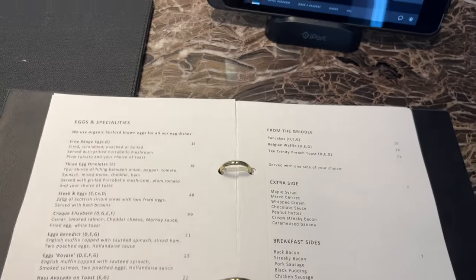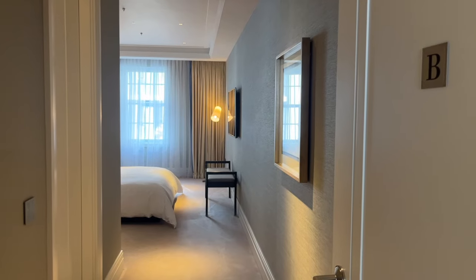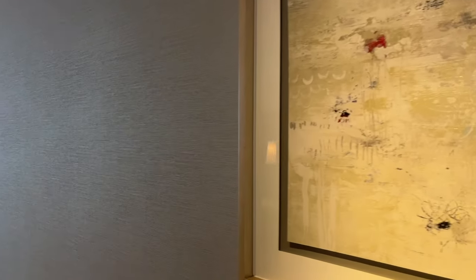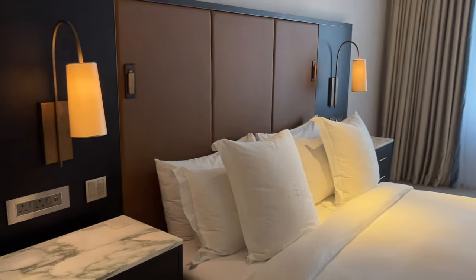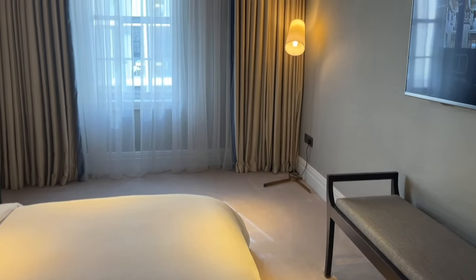Hi, it's me again. I want to add that the pool area in the spa is really nice. It's connected to all the residences and rooms with a separate elevator, so you can wear your robe and walk in the hallway to go down in a separate elevator for the guest rooms and residences both, and access the spa area and gym in privacy, so you don't have to walk through the lobby.